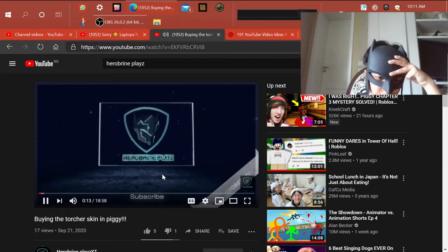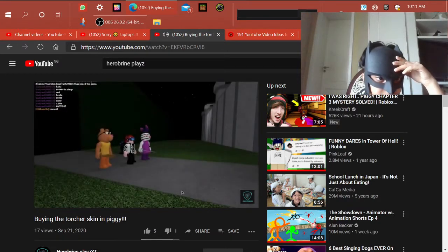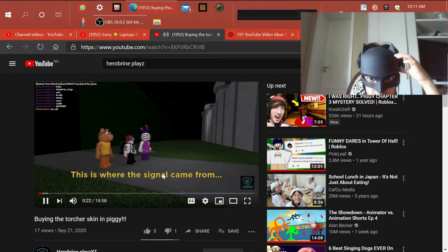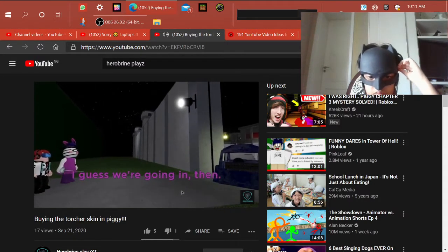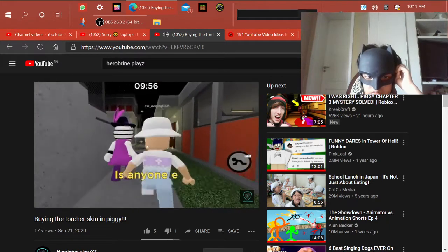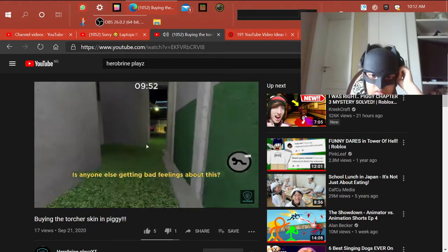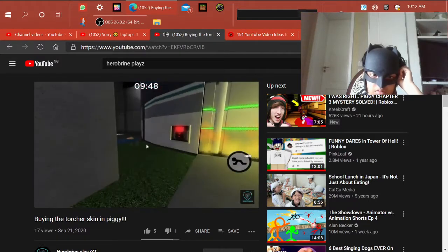Way too long intro. And we are actually going to try and buy the torture skin. I actually have like 545 piggy coins, which means I'm so close to getting it. I just need like 5 piggy coins more. That's it, guys. We only need like 5 piggy coins more. Can you imagine it? I'm so close to getting it. So happy. Can I be included? Yeah, you're included as well. Okay, don't worry.